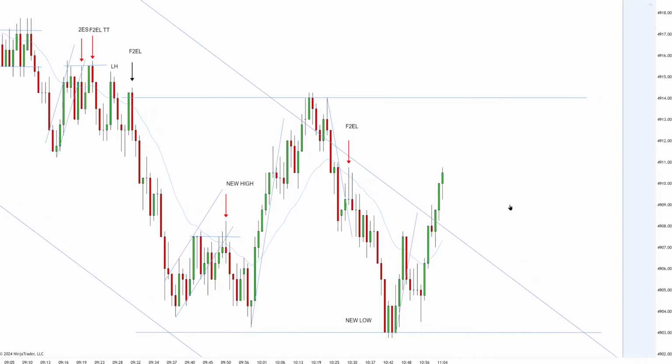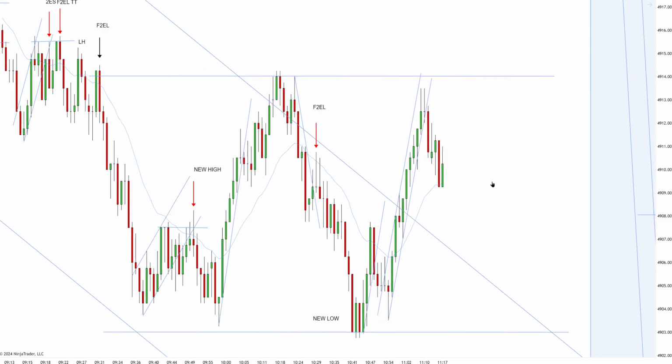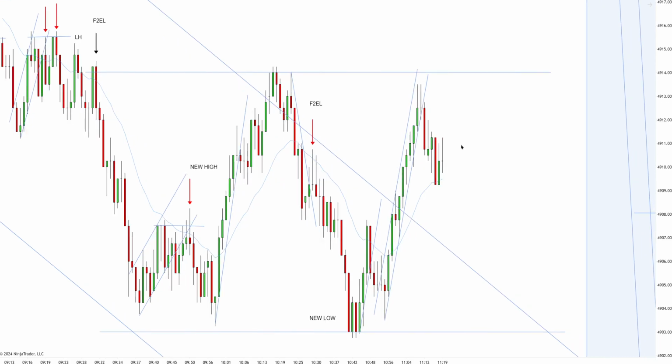Okay, market keeps working higher. I'm going to redraw a brand new uptrend like this, because this leg is so much bigger than this. It begs the question whether there's a bigger uptrend in play. So you can see it definitely resembles a correction phase of the market cycle.